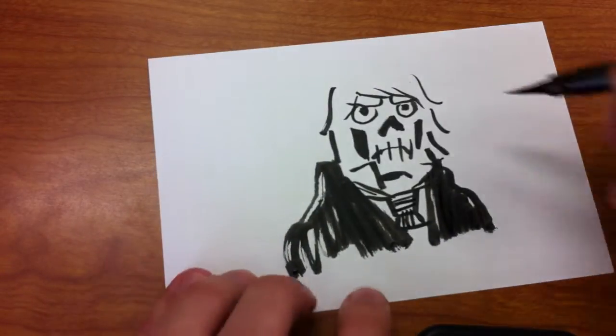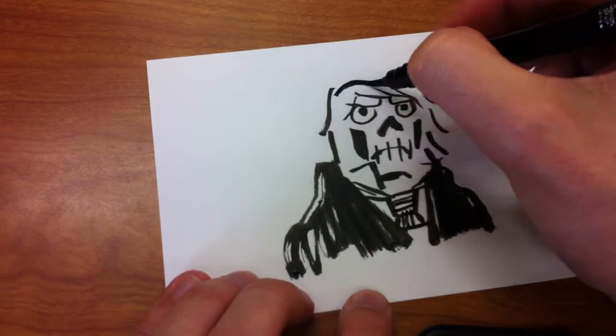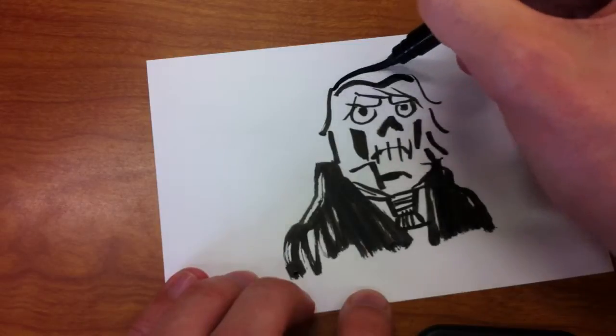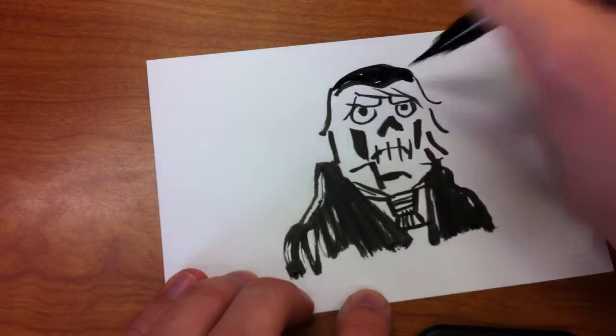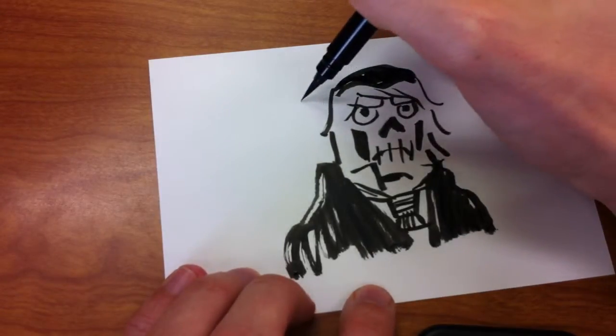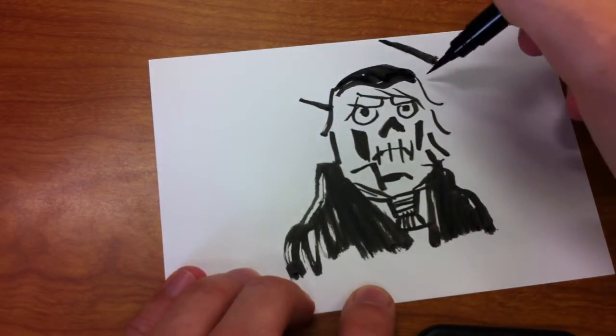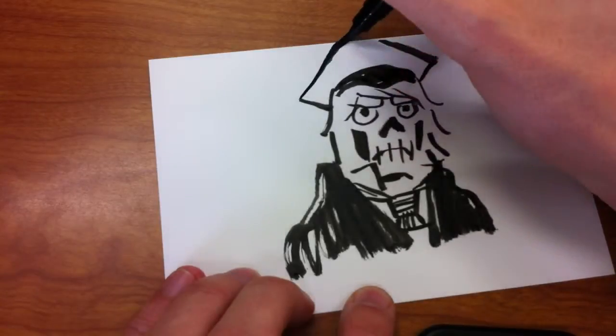1, 2, 3, 1, 2, 3. Maybe put one more there. Sorry. And this is the tricky part. Curved line, black it in. About here, one line, parallel line, one here, and a parallel.